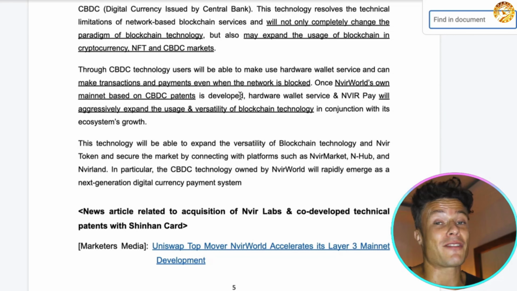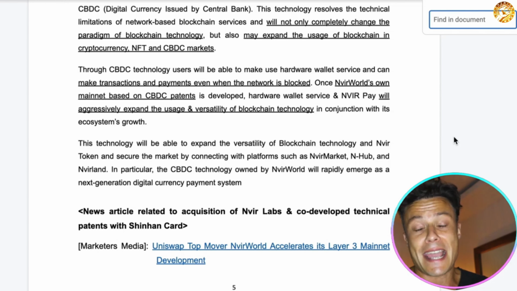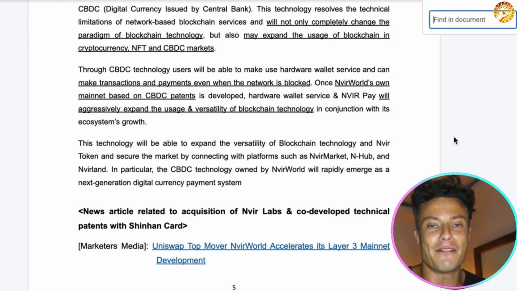And they expect to aggressively increase and expand the usage and versatility of various blockchain technologies in conjunction with the ecosystem's growth. The technology will be able to expand the versatility of the blockchain technology and NVIR token and secure the market by connecting with platforms such as the NVIR Market, NHub, NVIR Land. In particular, the CBDC technology owned by Nvirworld will rapidly emerge as the next generation digital currency payment system.